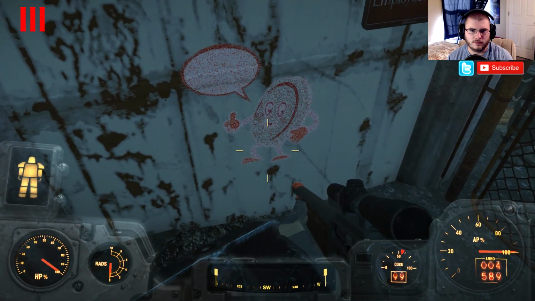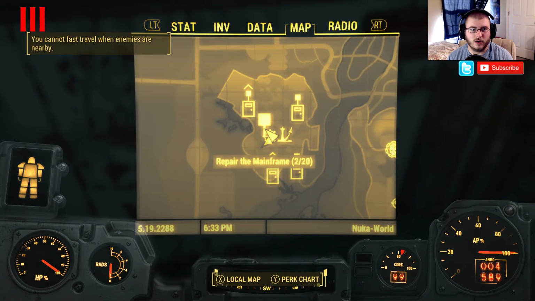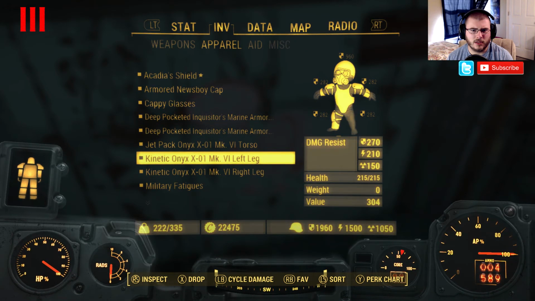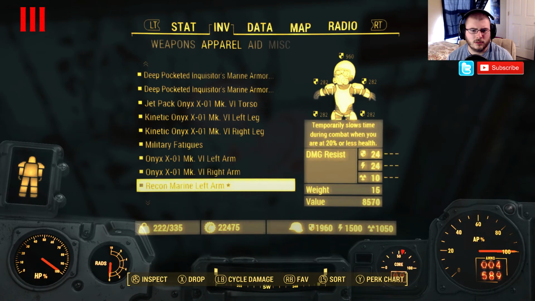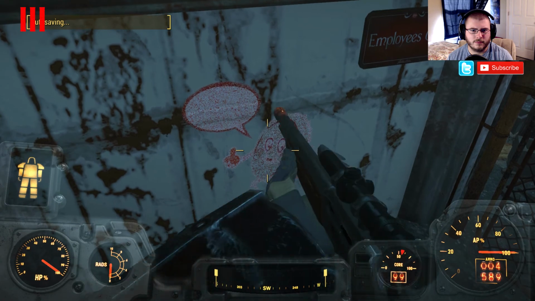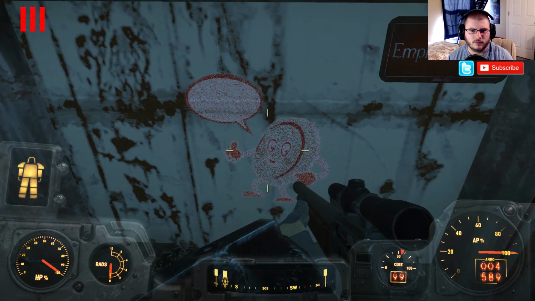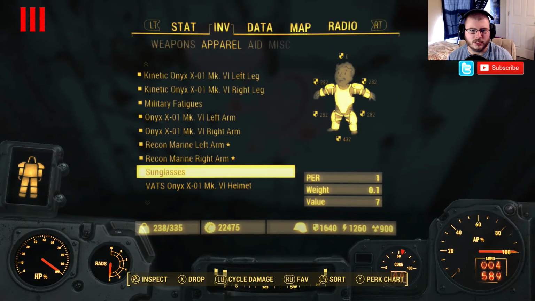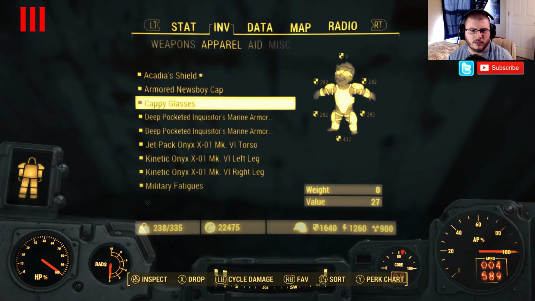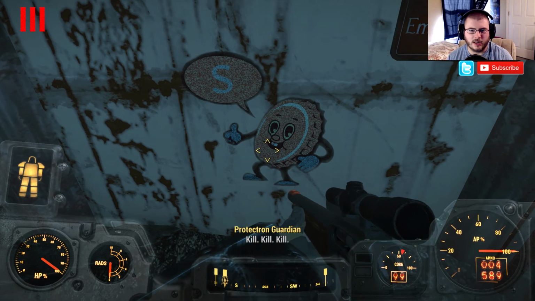Oh. I guess you don't register because I'm wearing my helmet. Where is my helmet? Helmet. How about now? Do you register now? Did it take those off too? No, I'm wearing the cappy glasses. Or actually, apparently wasn't wearing the cappy glasses. It said I was. One.